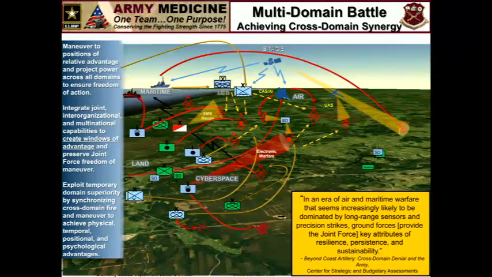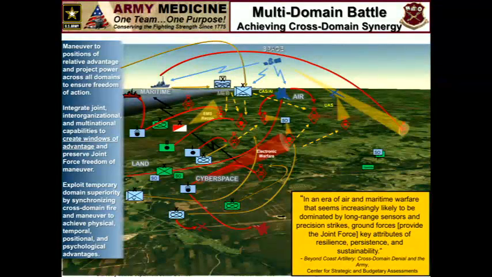the multi-domain battle, which is really taking the Army and our military to the next step, where we've got to understand the warfighting challenges, the gaps we've had to identify. We took a critical look between Training and Doctrine Command and elsewhere and said, where are we not achieving synergy on the battlefield?